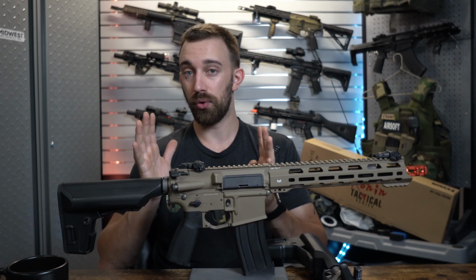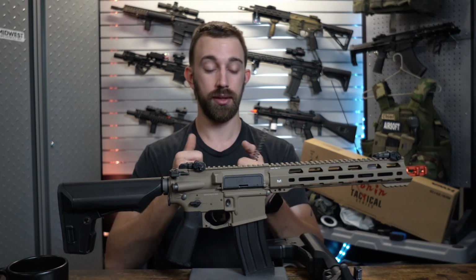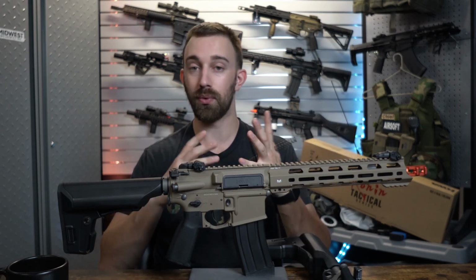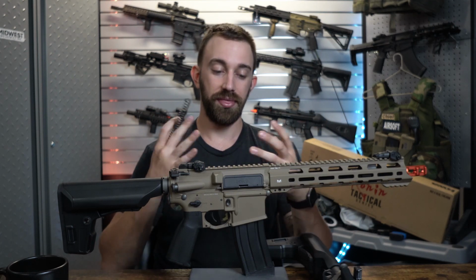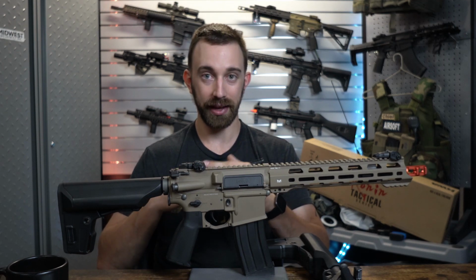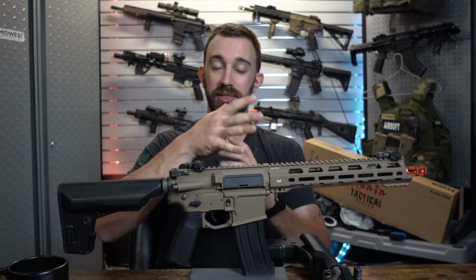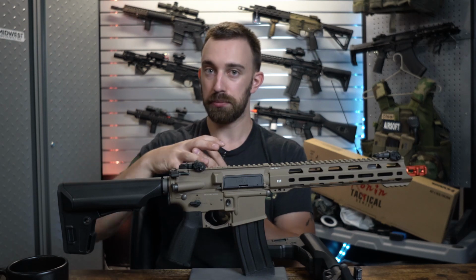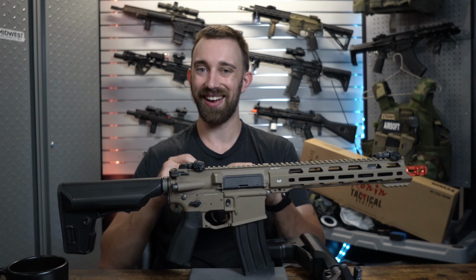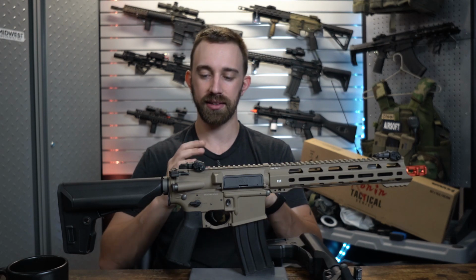With your fluctuation of only 3 FPS up or down, that's really good. That is very consistent on a little bit more basic of an internal system. These don't have the greatest of internal components either. Like I said, they're from KWA, so they build them a little bit more basic, but the gearbox is physically built up. So they add a lot more material on the externals and a lot of the internals in order to make sure that it can deal with that heavier recoil. So great job on that.